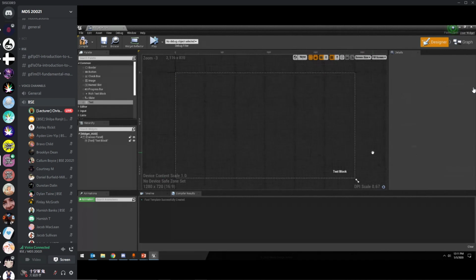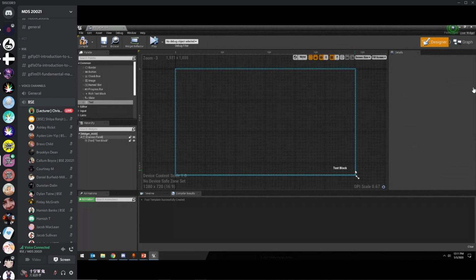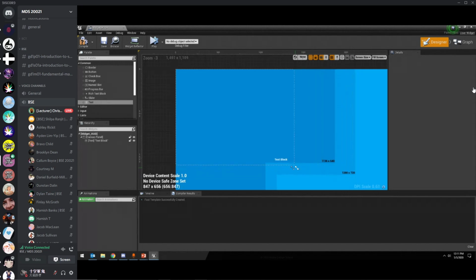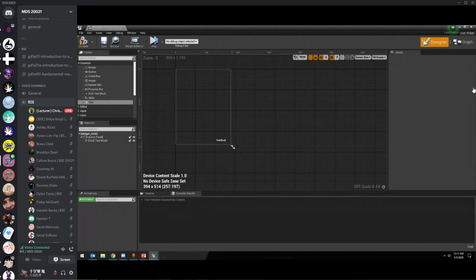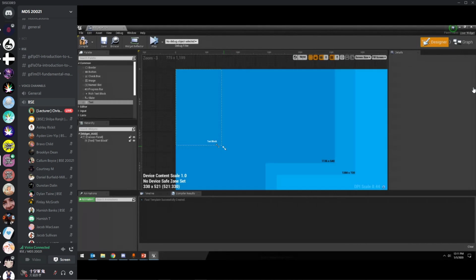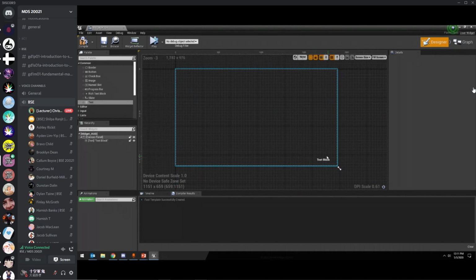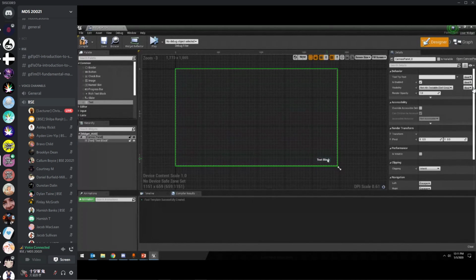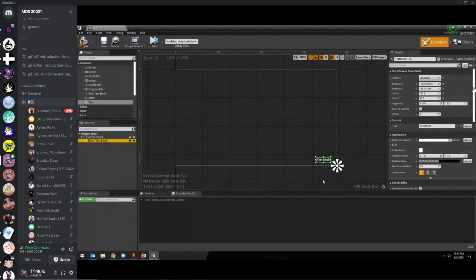Now look what happens if I resize the square here, which represents the current resolution aspect ratio. If I resize that, you can see how the text block is linked to the bottom right corner, right? So this is how you ensure that different UI elements still keep the same ratio with different resolutions.